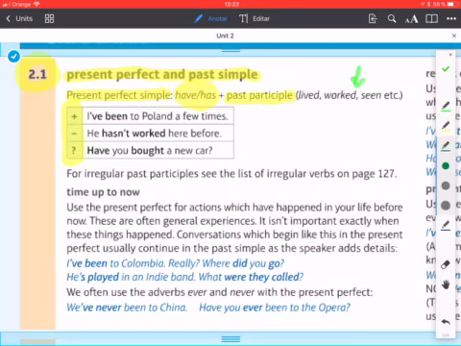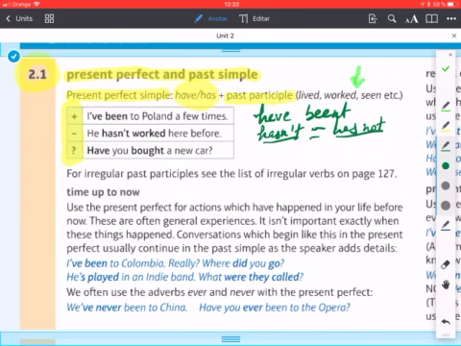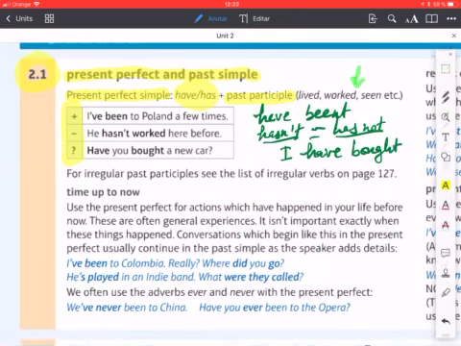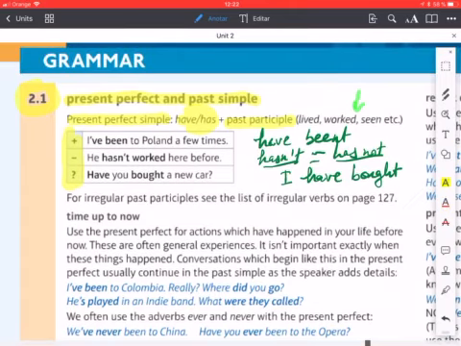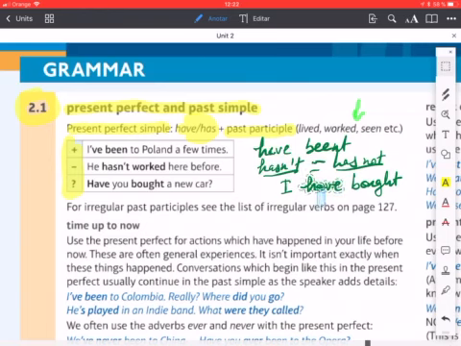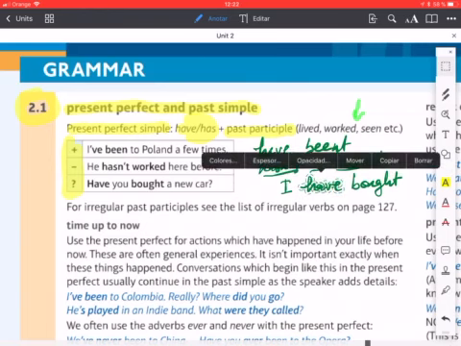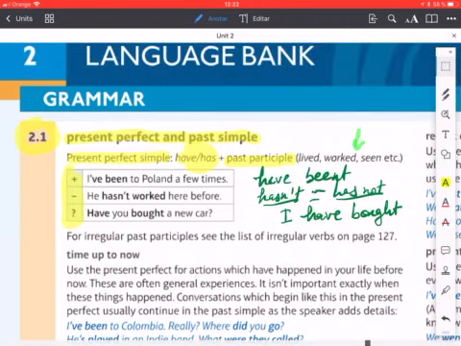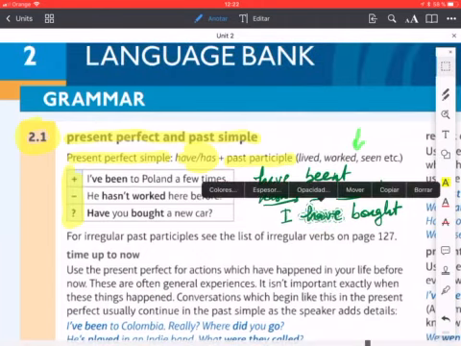Okay, very basically, I have been to Poland, or he hasn't. I'm giving hasn't or has not, which is the same thing, contracted and not contracted. And then if I have bought, okay, if you turn that into a question, let's say that you want to, they have, you need to move it, okay, you need to move it to the front position to form the question.